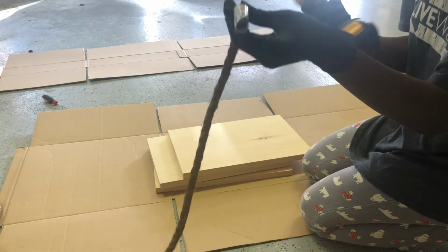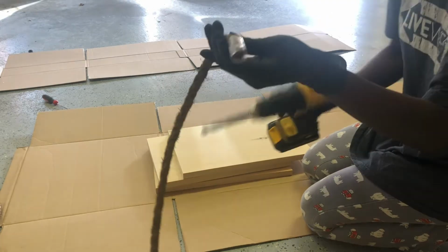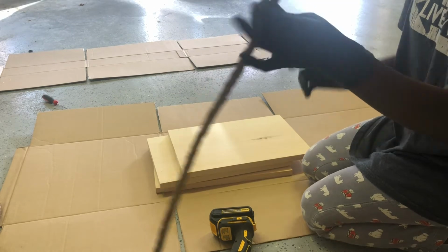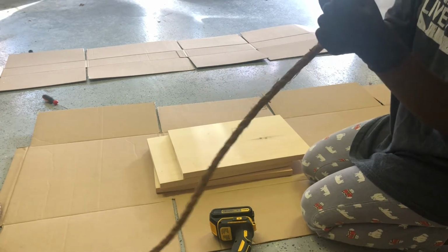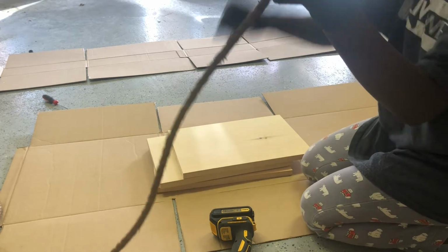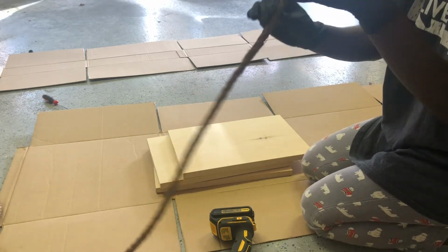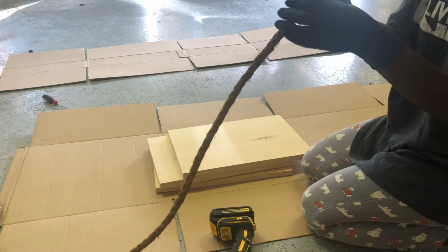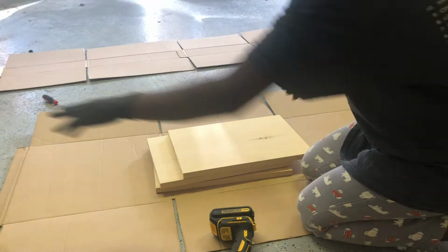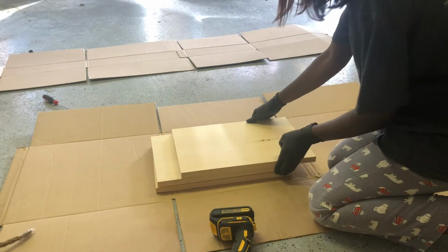The rope itself is a little bit larger than the drill bit that I'm going to be poking a hole in, but I don't mind because I want it to fit snugly, because again, the way we're going to get the shelves to hold on tightly is to tie the bottom of it in a knot. So I want it to be a bit snug in here because then the loop of it is not going to be too loose, so it's not going to be wobbling around. Now we're going to get into this part.